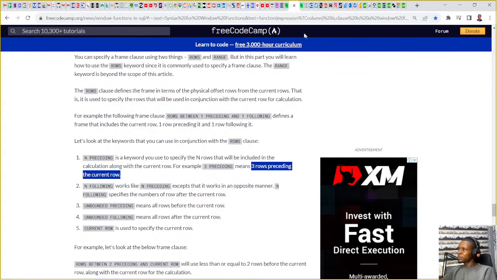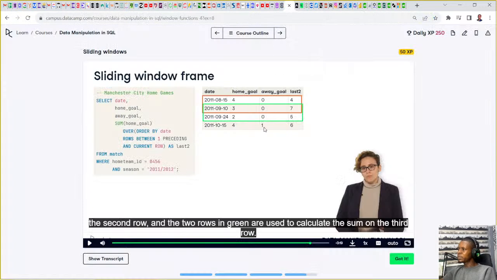Let me see it again. This is saying one preceding, that means one row before the current row. Okay, not exactly, this is minus one row. So this is the current row minus 1: 3 plus 2, 5. This is the current row minus this row: 4 plus 2, 6.